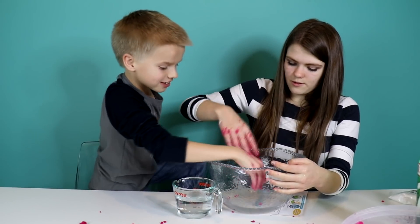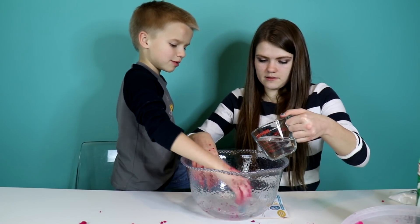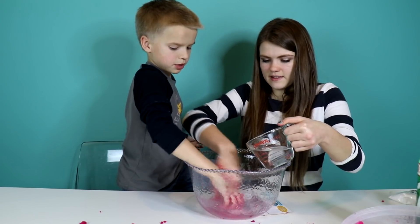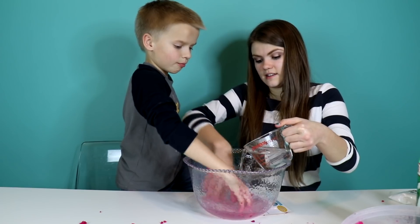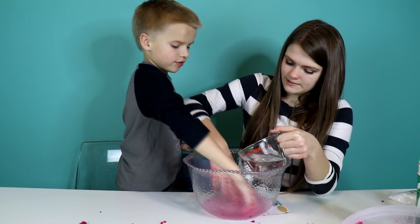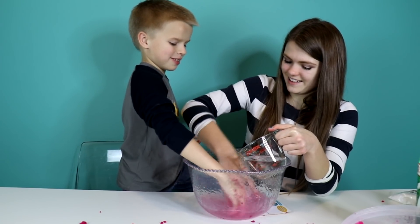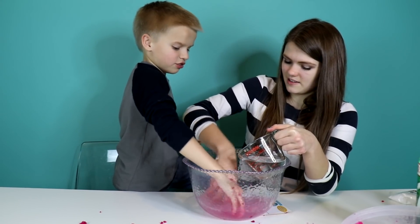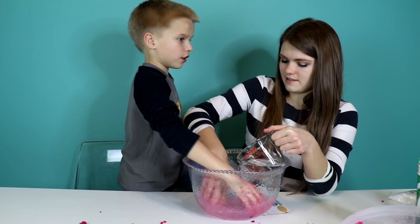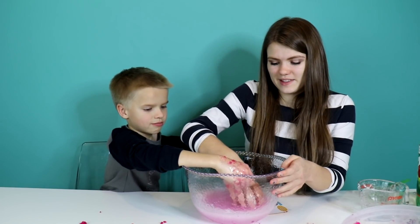That's a blue slime. Feel the glue by itself - it feels so cool. Now mix, mix, mix. It looks cool already. Slowly adding in the borax, because that's the trick to making slime. They say to slowly add it in. It's starting to get thicker. It looks like Sully, kind of. Does it remind you of Monsters, Inc.? It reminds me of the big purple furry guy. Sully's blue and purple. I told you - I'm such a fail at making slime. Have you guys ever made this kind of slime before? If you have, please tell me what I'm doing wrong, because I have no idea.